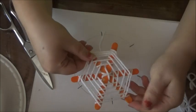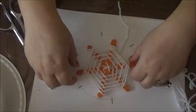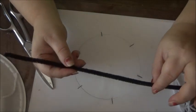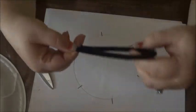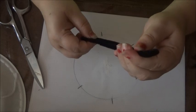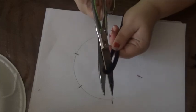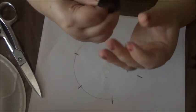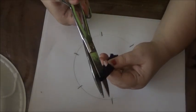Like that. Now we're gonna go ahead and focus on making the spider. So let's get to it. Okay, we're gonna get this black pipe cleaner and fold it in the middle in half, like this. Make sure it's even on the bottom, best you can. Take some scissors and cut. Do it again. Fold it like this. Make sure they're straight. Cut up on top like that.